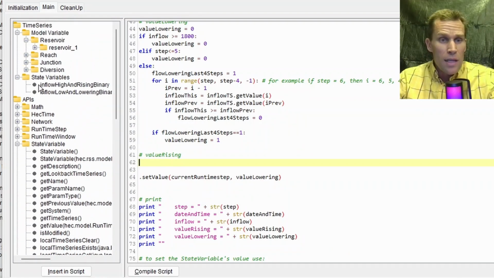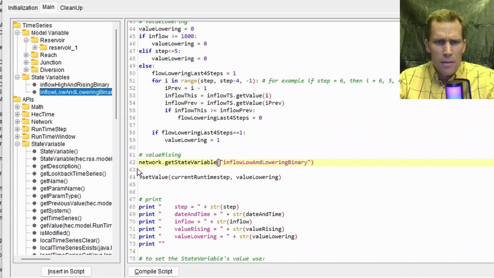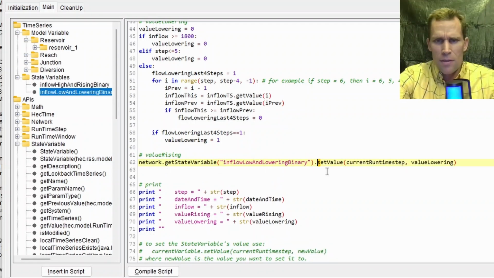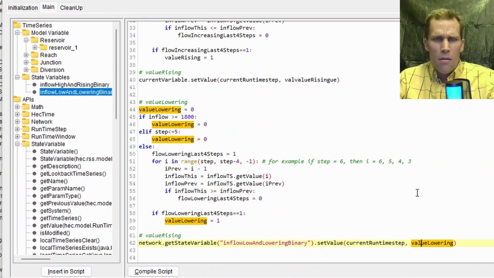We want to go to state variables, and this is inflow low and lowering. So double click. Okay, so this is the reference to that time series. So I'm just going to go dot, and then I can reuse the same code here of set the value and value lowering. All right, let's go ahead and give that a shot.